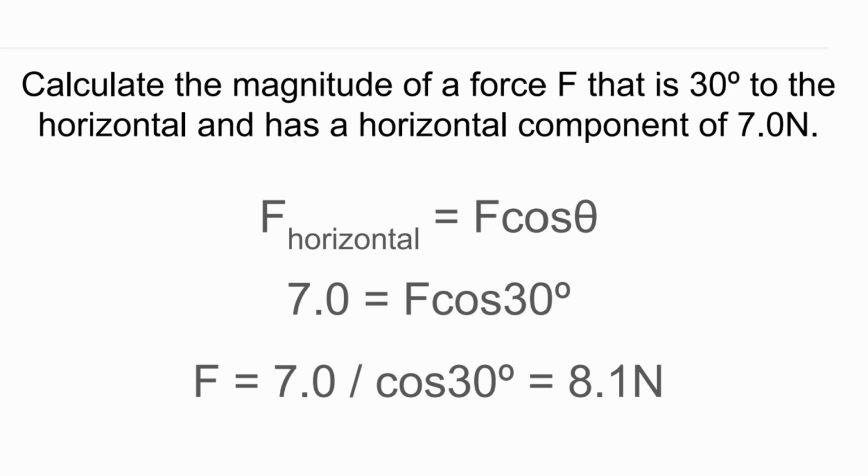I'll make F the subject and then I'll move cos 30 degrees towards 7.0. It will divide from 7.0 and I'll get my final answer after putting all these values in my calculator: 8.1 Newton. I can write 2 to 1 significant values, but in your physics A levels, you need to give your answer to 2 or 3 significant values. Yes, if your significant values are more than 3, maybe the examiner can cut your marks. So just pay attention to your paper and be careful with your significant figures.